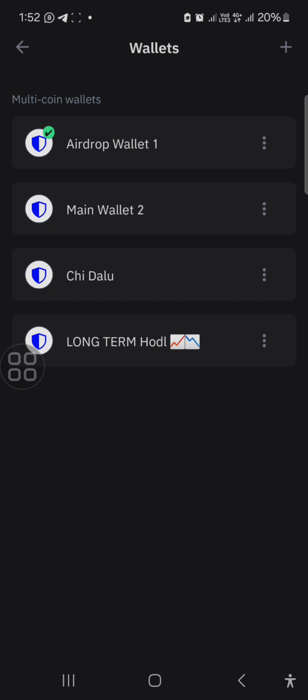You can have one for airdrop, you can have more than one for airdrop depending on maybe how much you trust that particular airdrop. All right, so maybe I've not explained what airdrops are. Airdrops are like free money that crypto developers give to traders to encourage them to trade their coin. It's as simple as that. These people use it to raise funds for crypto. Airdrops are also very good, but then it is free money, so you have to be extra careful. So it is good that you use a different wallet entirely for it.